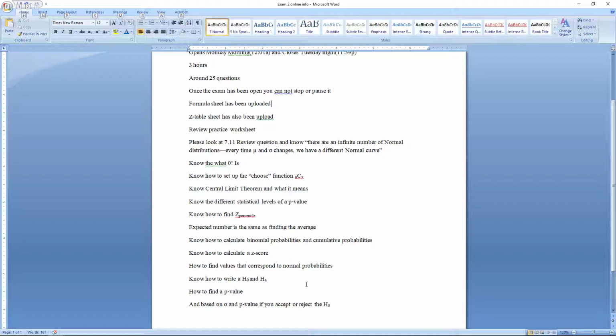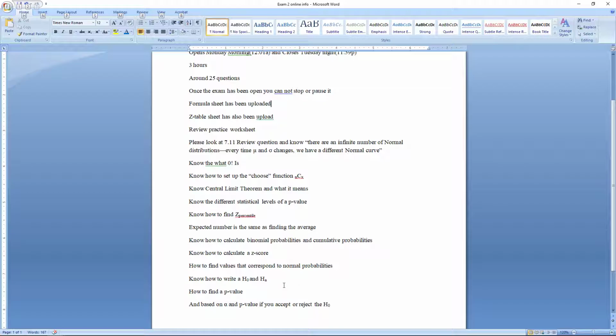Know that they have to be opposites of each other. I think the biggest thing that I've seen people miss is that you use the same value for both. So your null hypothesis is going to state something like mu equals 80, and then your alternative hypothesis is either mu is less than 80, not equal to 80, or greater than 80. But you're using the same number because that's how you're going to test against it.